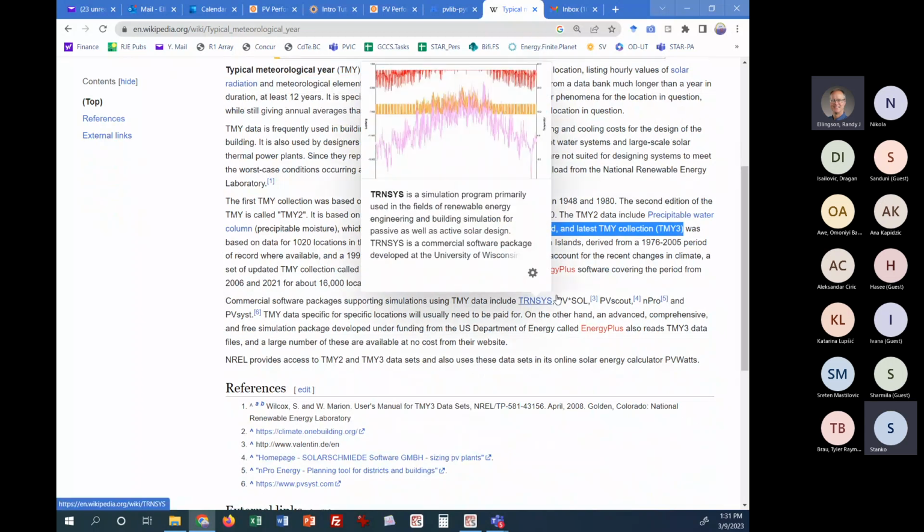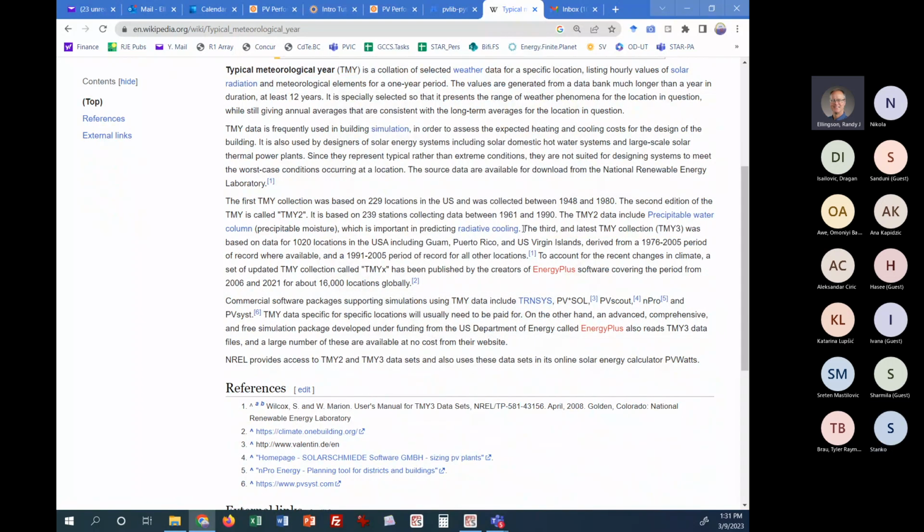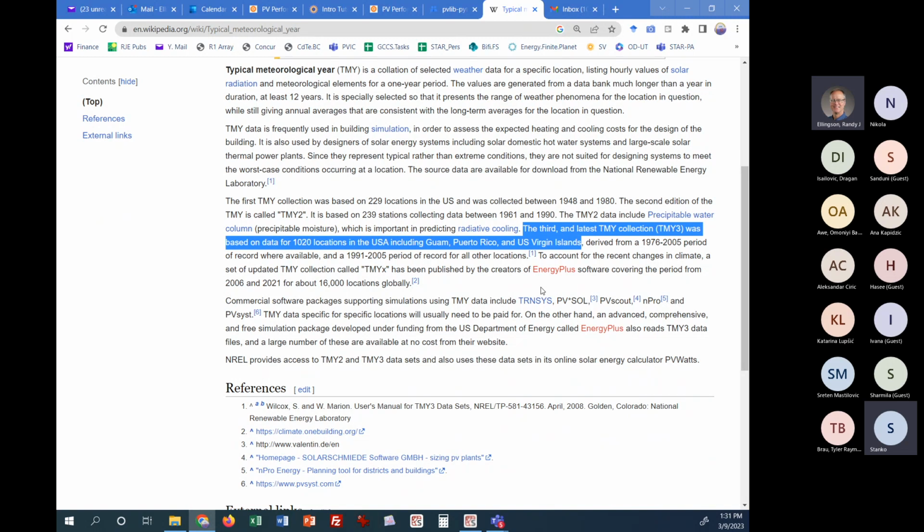But I think that these are still really US focused, because you can see here there are many locations in the US, and they include some US territories. But there are data sets available for typical meteorological year weather for other locations on Earth.